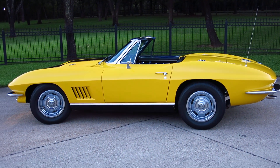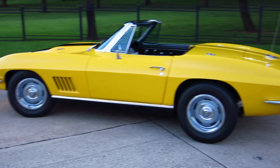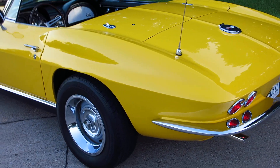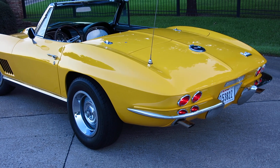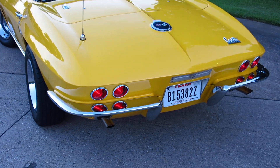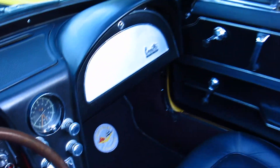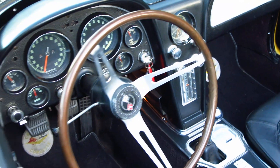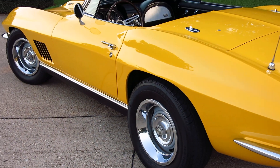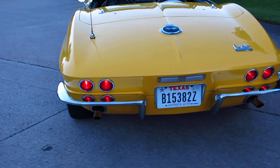Hello folks, Bronco Bob here with Texas Best Used Motorcycles, here today to show you a really beautiful car. It's a 1967 Corvette Roadster convertible, powered by a 1991 vintage four-bolt main crate LS6 motor. I'm going to start it up and let you hear it. The horsepower rating on that engine is about 425. It's got some Flow Pro mufflers on the back, so the car is fairly quiet but still has a good sound.